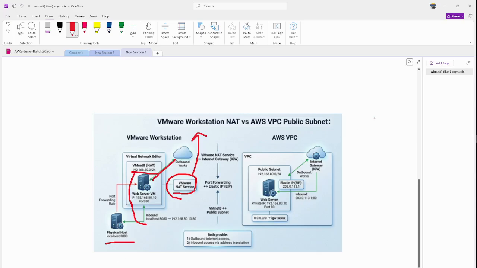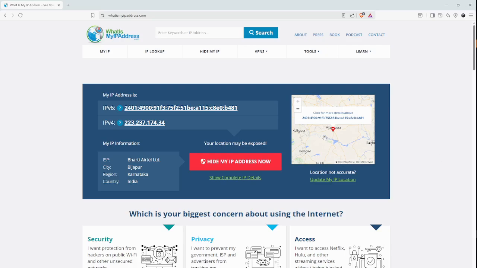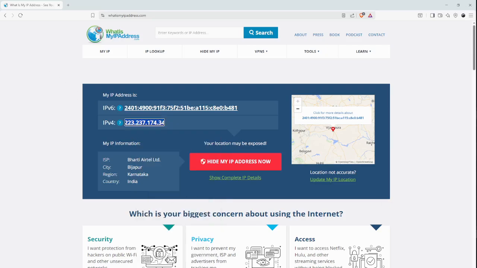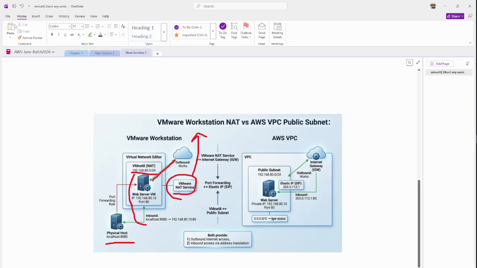So I had the IP address here. Let me get that IP address, whatever I had. What was my IP address here? Okay, I will copy this IP address and take it back to our home, paste.